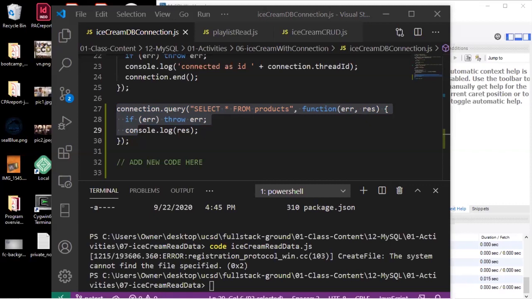So if you didn't do what I just did with the ice cream file, go ahead and do 08 because, like our colleagues just said, it's very similar, except it does it with the playlist file that you made earlier. So go ahead and just take a few minutes and make sure that it works. And if you already did it, then you're good. And we'll circle back at 7:48.